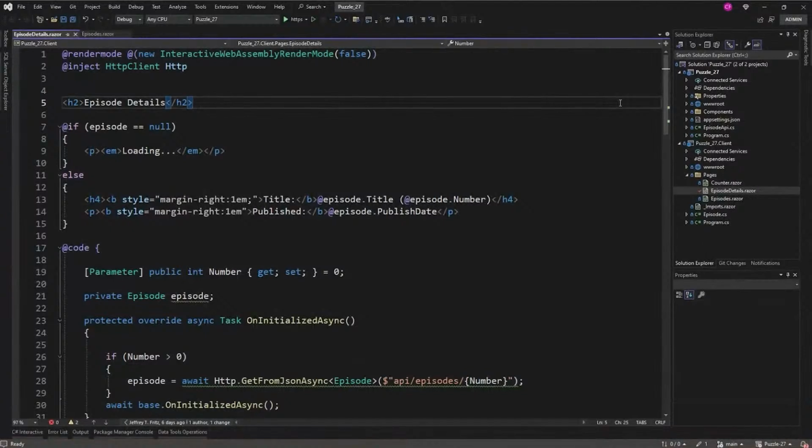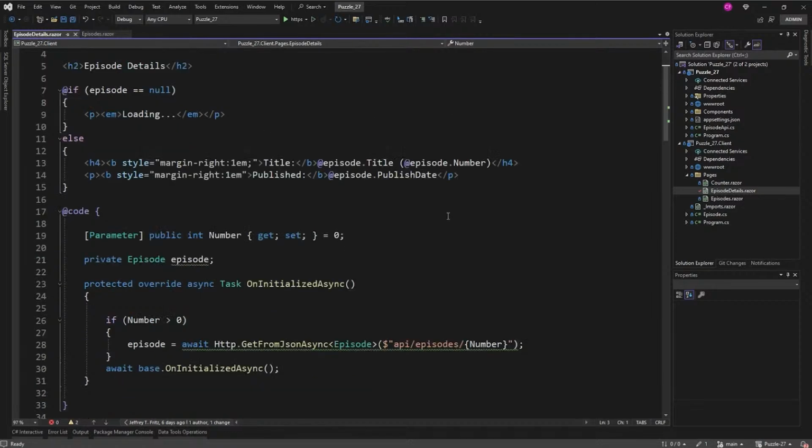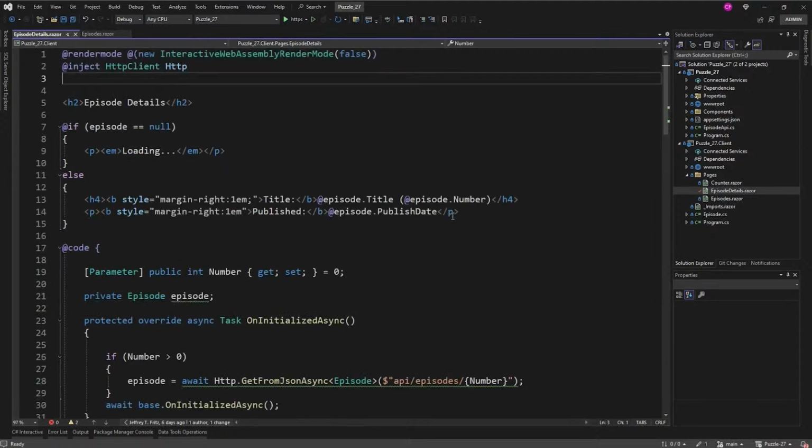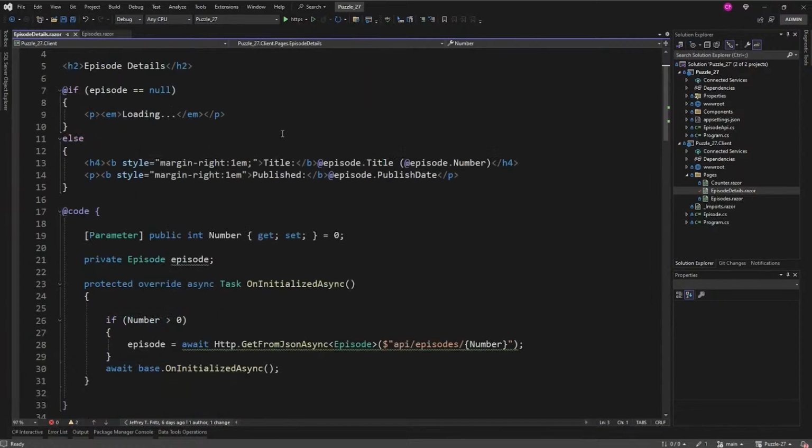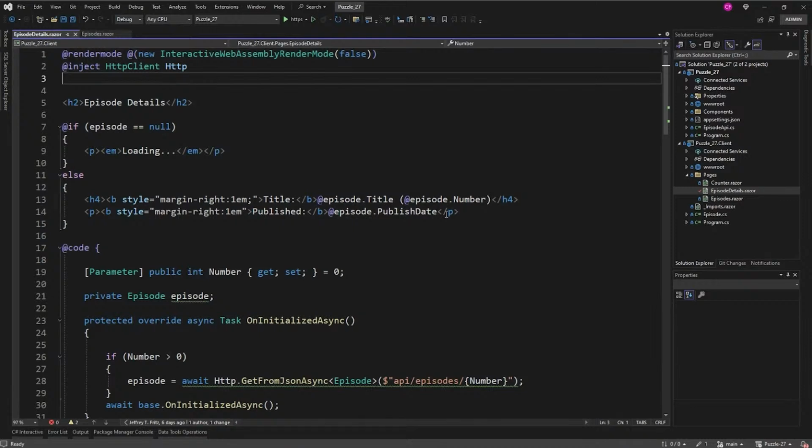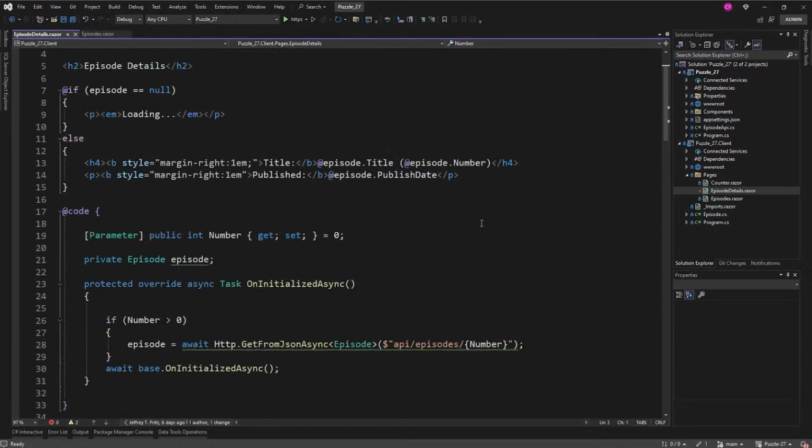So explain the code here a little bit, and then we'll get into the solution. Sure. We wanted to put together a little website that shows a list of our episodes. You might be able to click in and see some details, and maybe we want to do a little bit of an administration interface with this. But the problem I ran into: I've got this very simple description that paints information about the episode title, the publish date, and then we want to put a button next to that. When you click that button, get information about that episode and paint it somewhere else in the interface.